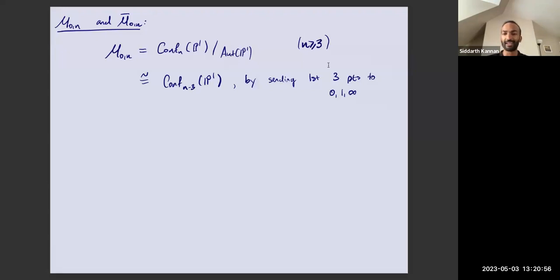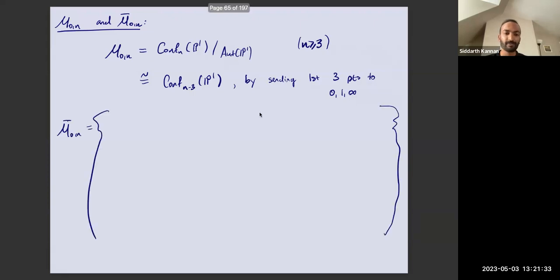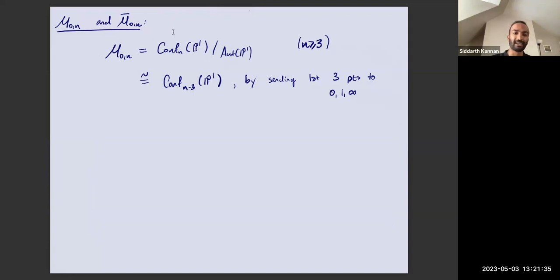And I'm going to do this weird thing where I just assume n is at least 3 from now on. That's because from the algebraic geometric perspective, this quotient is slightly problematic if n is less than or equal to 2. You can form the quotient, but it won't be an algebraic variety. It'll be something a little bit weirder. Since I'm scared of stacks and stuff, I like to focus on this more concrete case where n is at least 3. It's the configurations of n minus 3 points on P1. But this thing isn't compact.